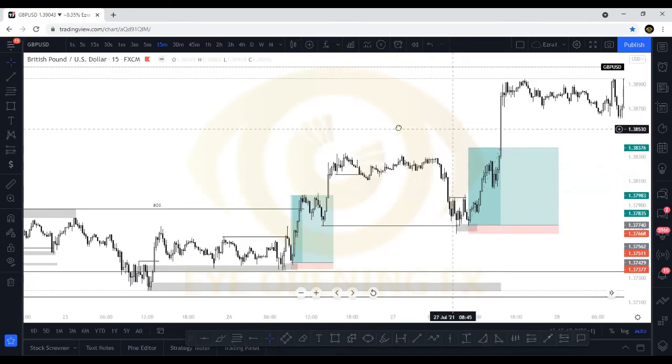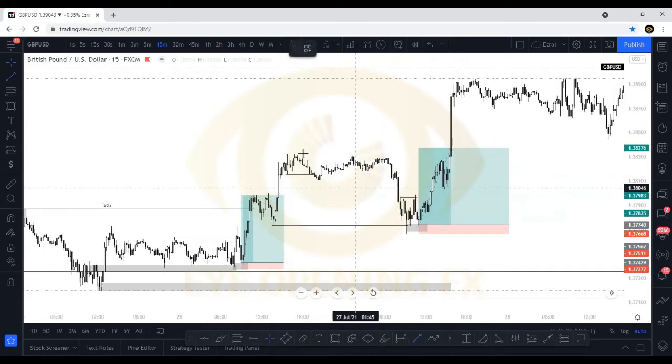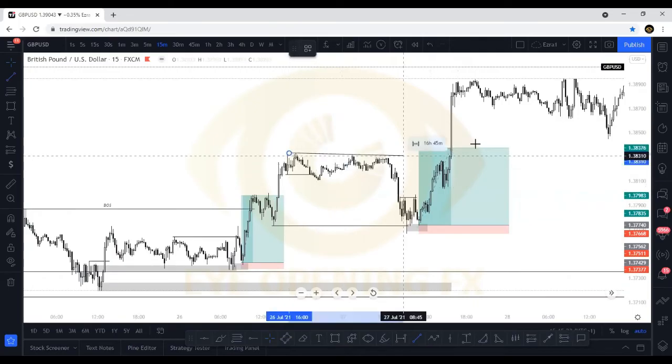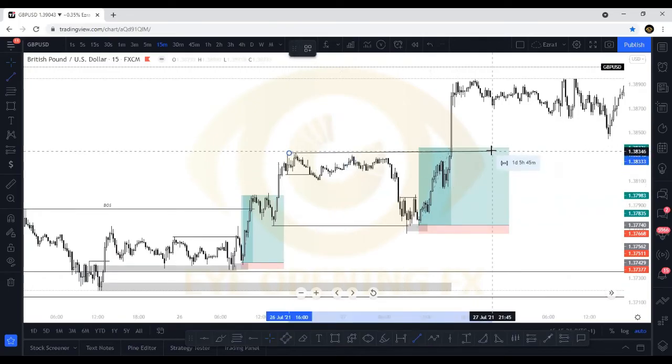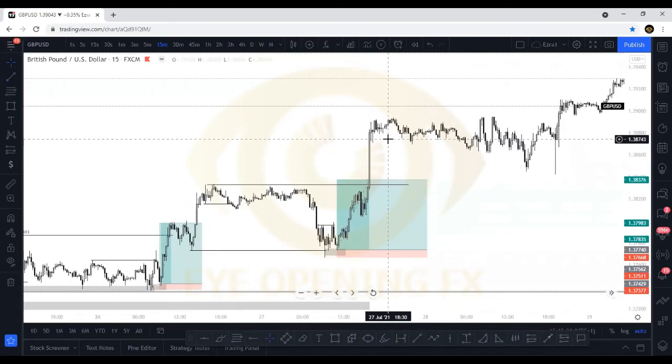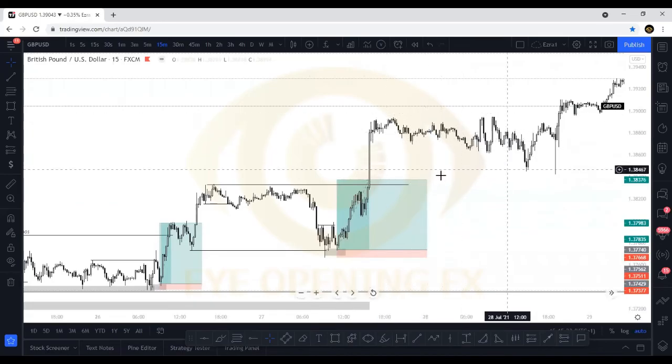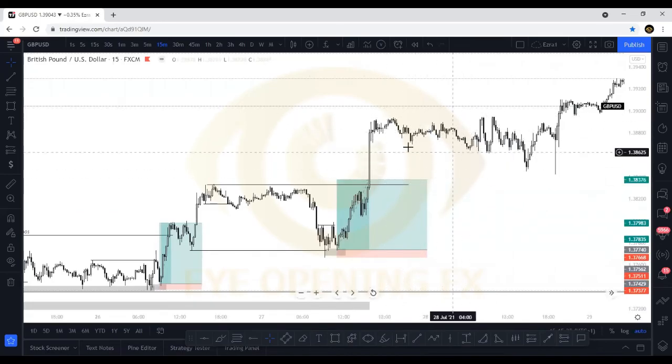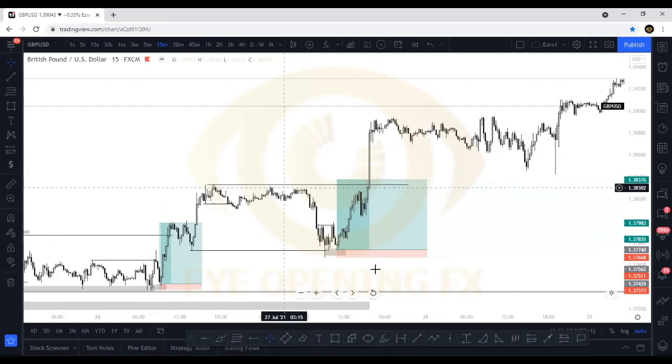So after that, boom, market now breaks a higher high. Market now creates a higher high. So after market creates a higher high, your idea or your main agenda is to look for the buy. You already know that. So as you are looking for the buy, where do you select your point of interest?